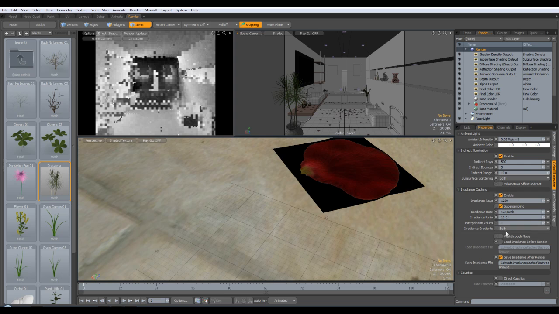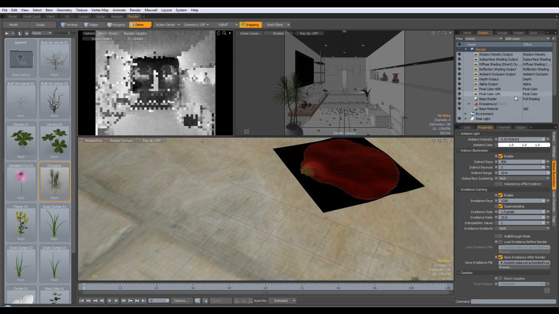So if you start tweaking some of these other variables, you don't really want to have to keep rendering that whole thing, as it's going to take probably a couple of hours just to calculate the irradiance cache. So what we'll do, the first time we render it, we'll select save irradiance cache, and then for any subsequent renders, I'm just going to turn it off and stick on load, and that'll basically just load the irradiance cache in, and that's done in no time at all.